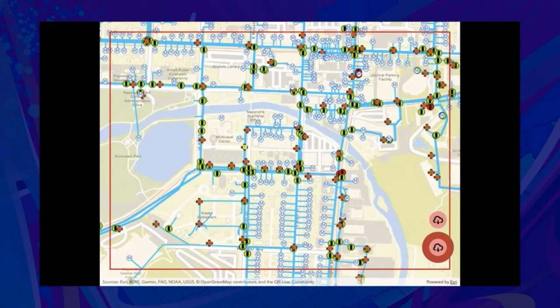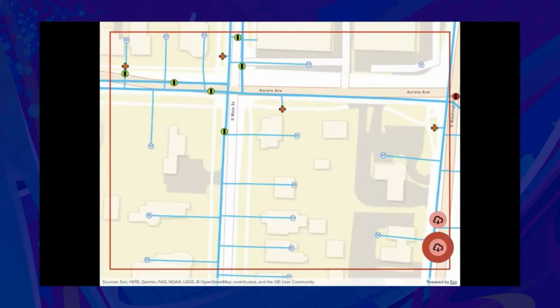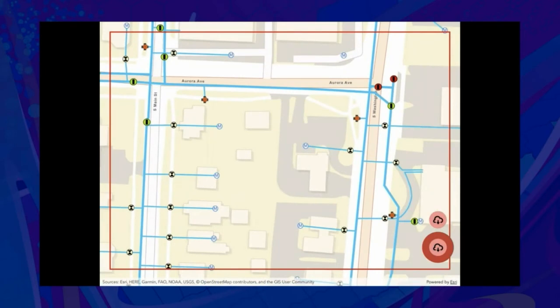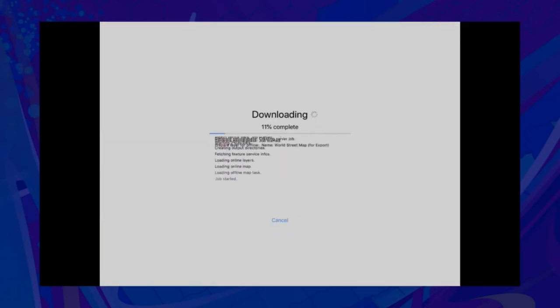Here we've got that same web map, and I'm going to navigate around. We're currently looking at the online version of it. I'm just going to take a portion of it offline. Now, Runtime is talking to the server at this point, to ArcGIS Online or ArcGIS Enterprise, and kicking off a number of jobs on the server side to generate the components that Runtime needs to be able to use this map offline. Here we're pulling together some base maps and some feature services in the form of offline geodatabases. And we'll pull those down to the device and use them to display the data.